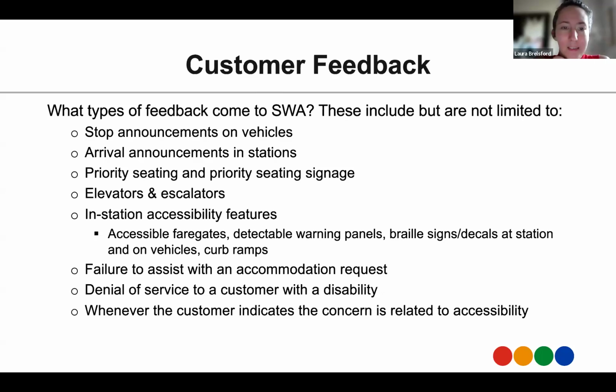All right, and here we're gonna mix things up a little bit. We wanted to provide some background today about what happens when you file a complaint about the accessibility of our fixed route system. And Lisa Weber from our team in system-wide accessibility is the perfect person to walk you through that. Because Lisa, who joined our team back in 2023, is solely focused on making sure that our complaint process is effective and that riders are getting meaningful responses, and just as importantly, that your feedback is driving positive change at the agency. So Lisa was kind enough to offer to present some information tonight about what that process is like.